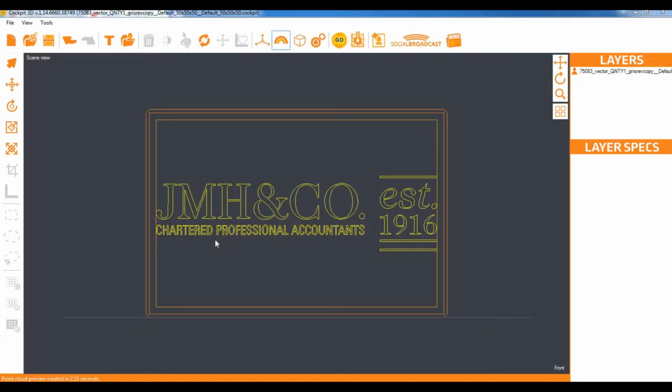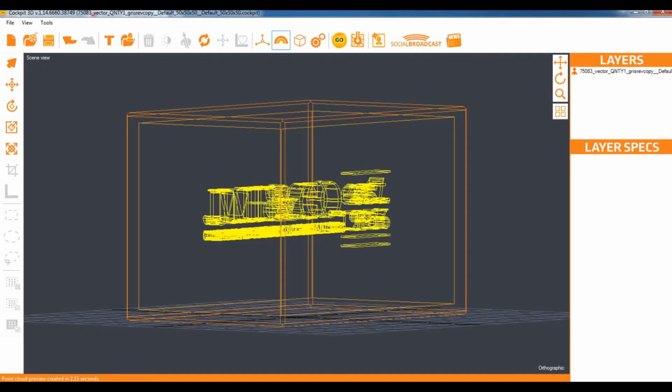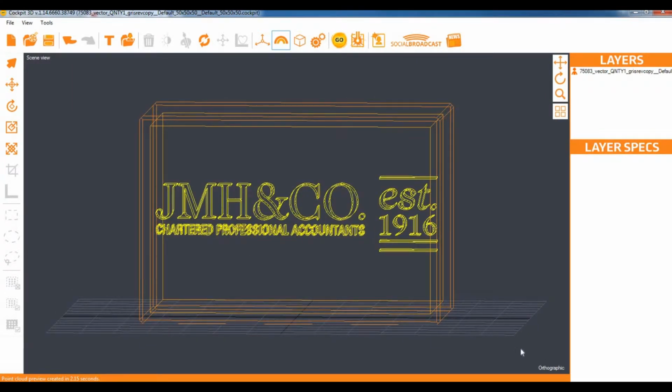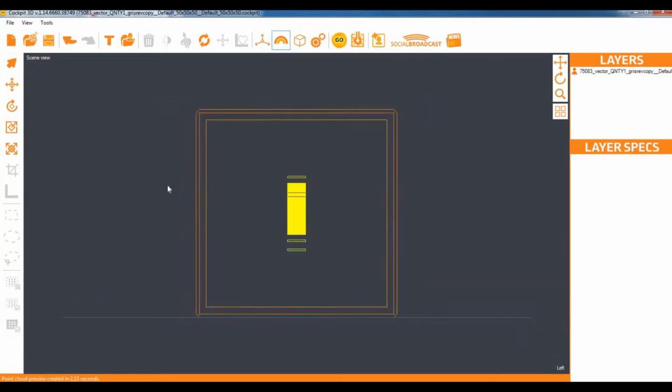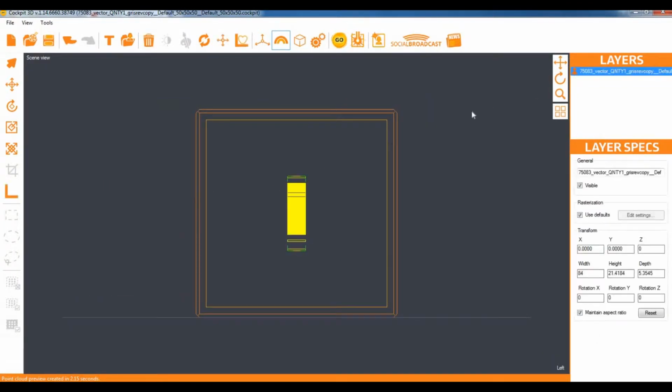What you'll want to do is on the Cockpit3D order page, go to PS Design and enter a vector order. You'll then get a file back that you can open up in Cockpit3D that gives you the flexibility to size. So I'm just going to show you how it works. When you open it up, it looks like this here. Just take the left-hand view. I'm going to highlight the layer.